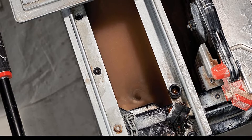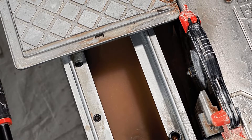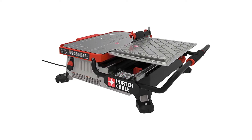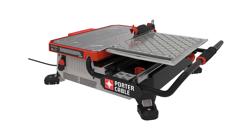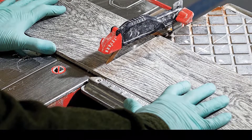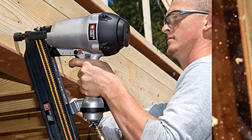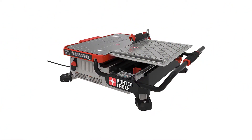Owners love how much easier drainage is with the plug and basin. It makes for a great addition for home workshops as well, due to its fairly quiet running and high storability. There has been some confusion about the PCE 980, according to the most recent tile saw reviews. Among these are at least one claim that Porter Cable has discontinued this item and that replacement parts are hard to come by. Whether or not the saw is out of production has yet to be verified, but it's something that should be considered when planning to purchase this tool.